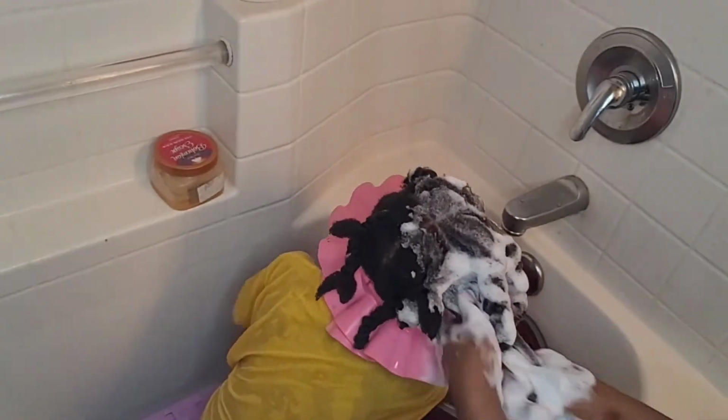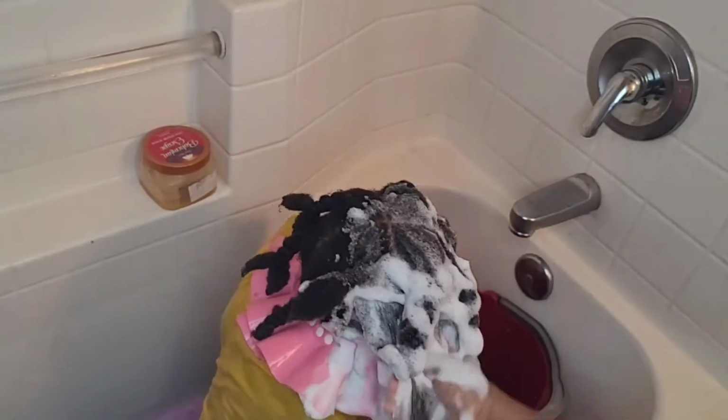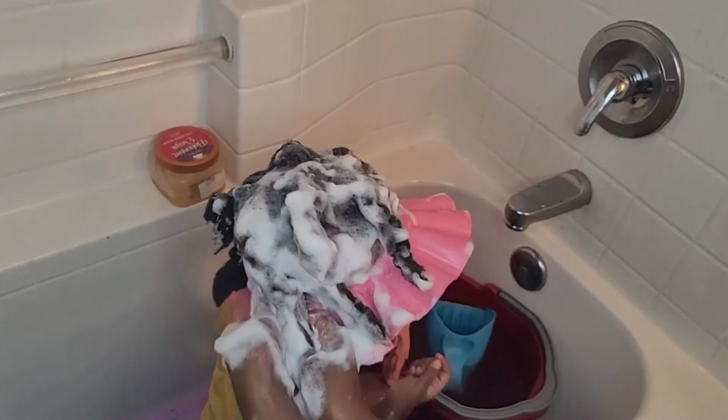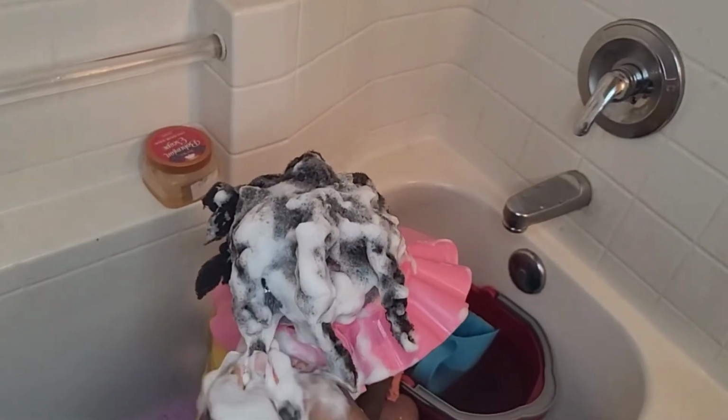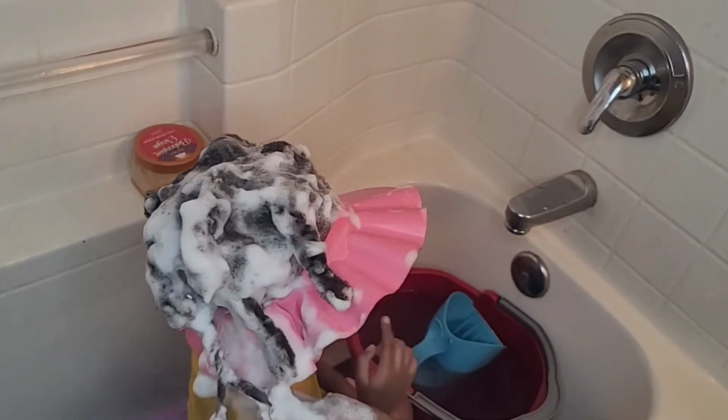To be honest, it takes some time. It takes longer than if I were not doing it in twists, but it's really worth it for me because it ensures that my longest detangling session is the one that I do just before I get in the shower. So when I'm washing or when I'm applying deep conditioner or any of the other steps, I'm trying to keep the hair away from tangles as much as I can so that I don't have to do it all over again.